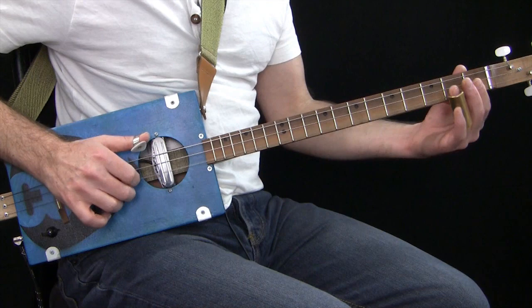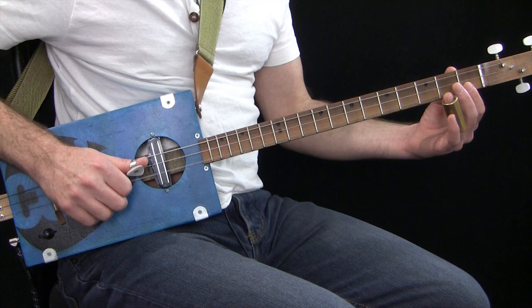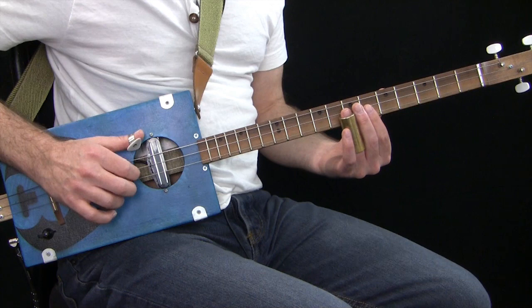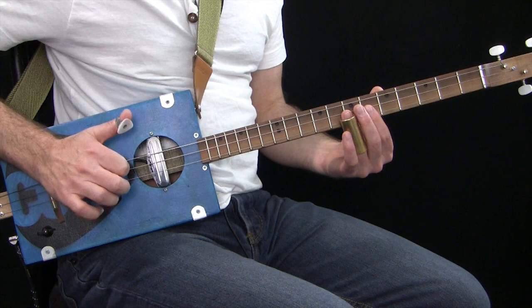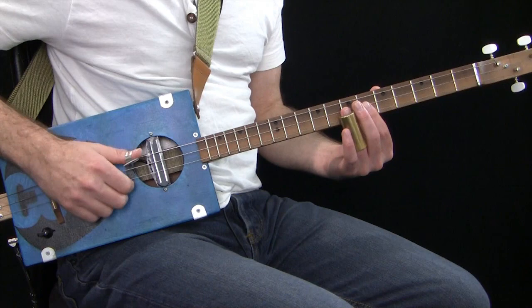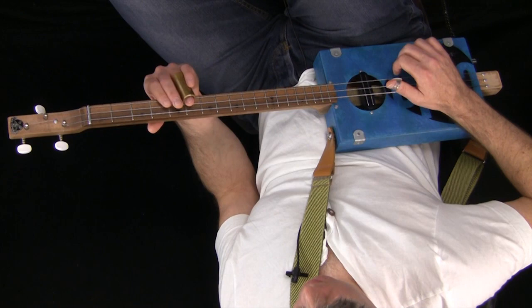So I'll do that first phrase again. So it's like 1, 2, 3, and 4, and thumb. 2, 3. And four, and one, two, three. Same place, and four, and. But this time, we start picking in the same place, but this time we just play the three notes on fret 7. So one, two, three, and four, and. Slide on the pull, pull, pull, slide.